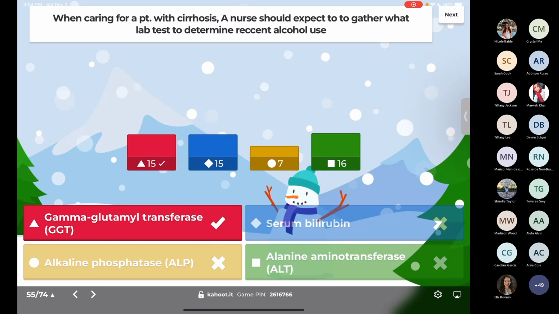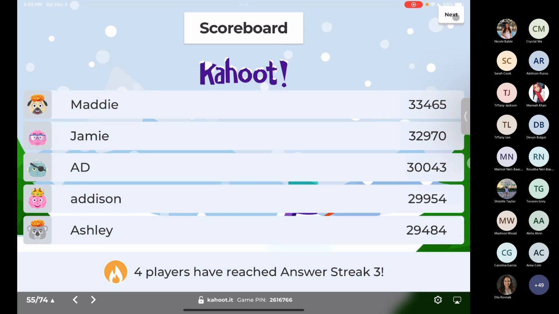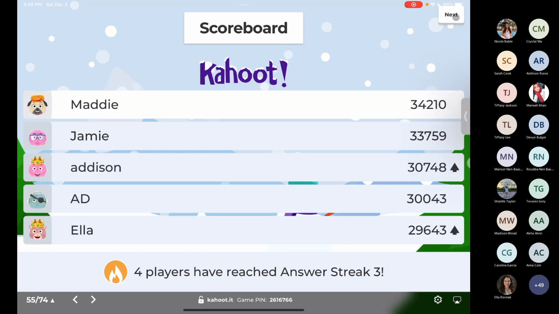Awesome job, guys. We do the GGT test to determine alcohol use. Remember, with our liver cirrhosis, our number one risk factor is alcohol consumption. So if my patient tells me that they don't consume alcohol, yet they have cirrhosis, I can do a GGT test to confirm. If that GGT test is negative, then I start thinking that there might be other causes of their liver cirrhosis, such as hepatitis A, B, or C.